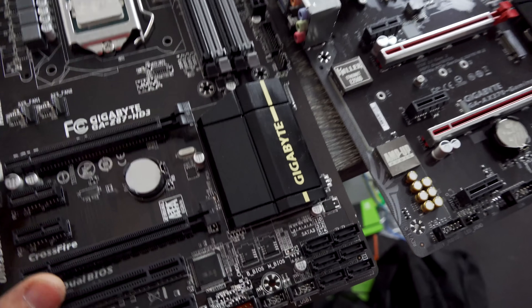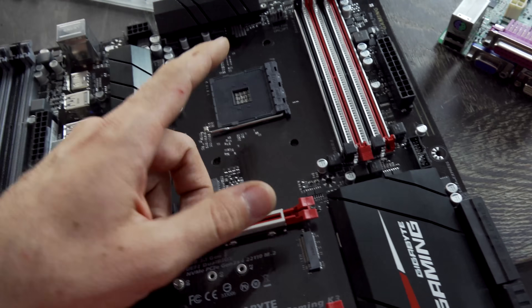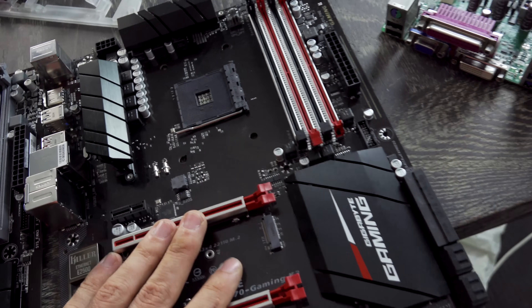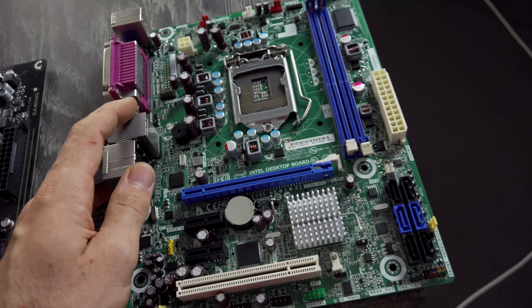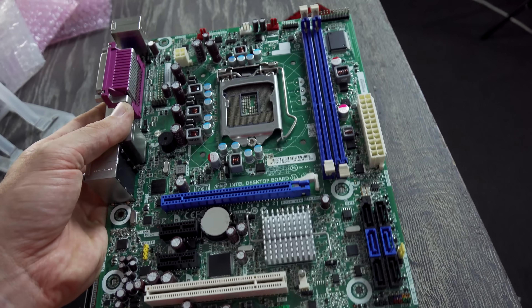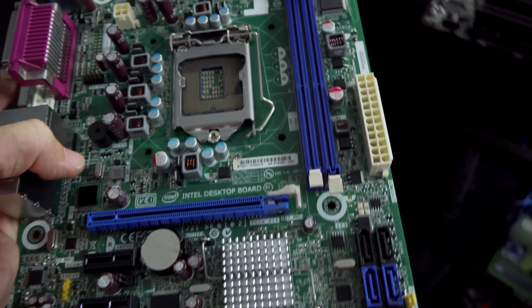We've now tested all five motherboards. I didn't bother cleaning one because it looked really new — Alex, who sent it in, was just trying to get a Ryzen 2000 series chip in there. I put a Ryzen 3 1200 in and it booted right up, so that's absolutely fine. After some Tech Yes loving, another board booted up fine as well. For this Intel board, I tried using the external flasher but I have no idea what BIOS chip it actually takes. I tried looking everywhere online and came up empty-handed, so if someone knows what exact flash ROM this is, let us know in the comments so I can give it a proper attempt at flashing.